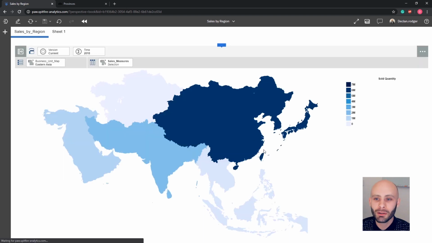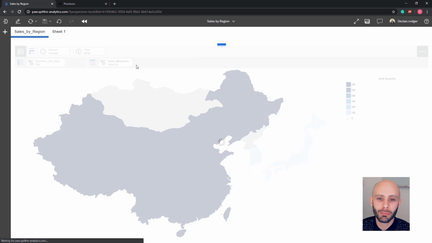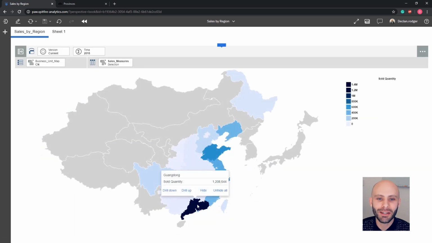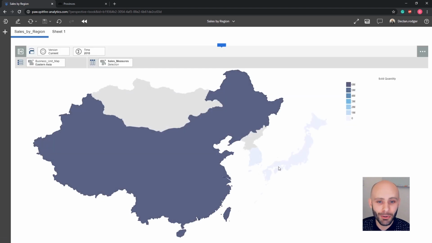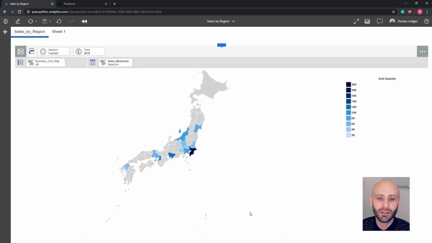But when it comes to map visualizations I could have spoken for hours and still had more information to give. Now I understand that probably throughout this video I've made it sound quite complicated, but to be honest it's not. If you just get going, you will get there. And when it comes to map visualizations, if you have the data available, they can be a very powerful asset for how to view your data.